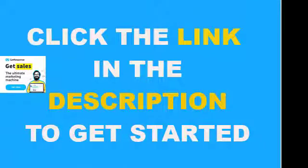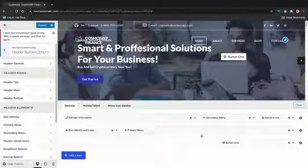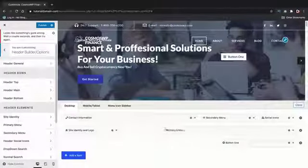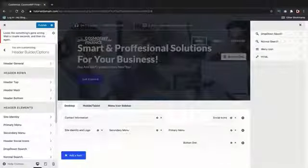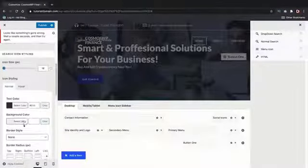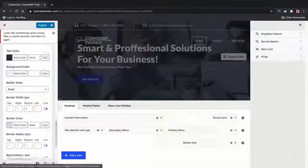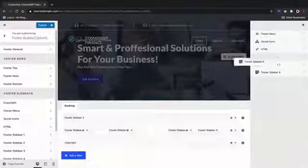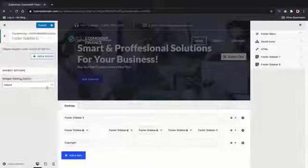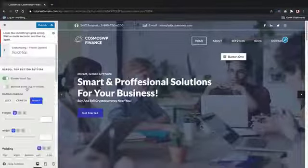Number 4: Cosmos WP. If you plan on using Gutenberg, this is the theme for you. Cosmos WP is the newest yet most powerful WordPress theme for Gutenberg I've ever come across. It offers a custom header and footer builder that works great — you can drag elements into the header and fully design them with ease. There are also additional options for the menu like different style borders and box options, and you can use it with all major page builders.